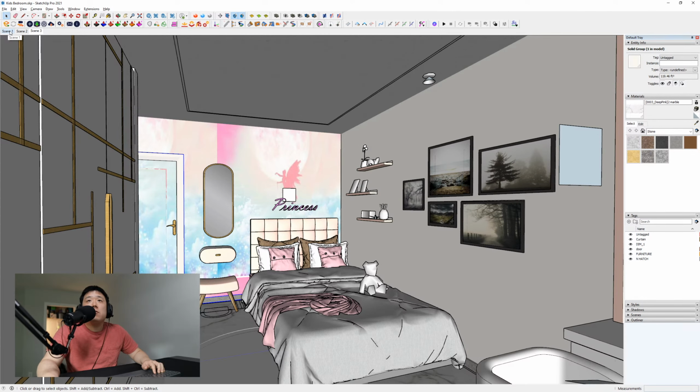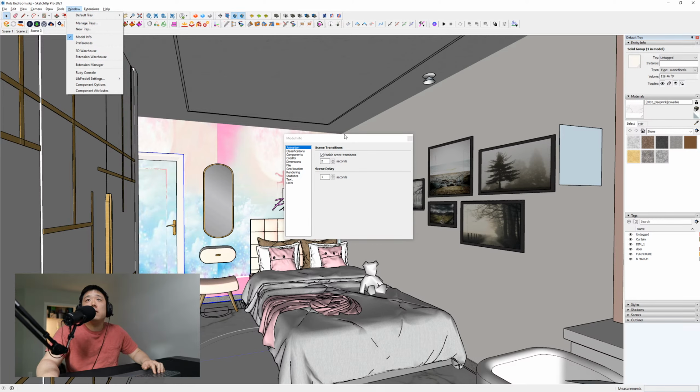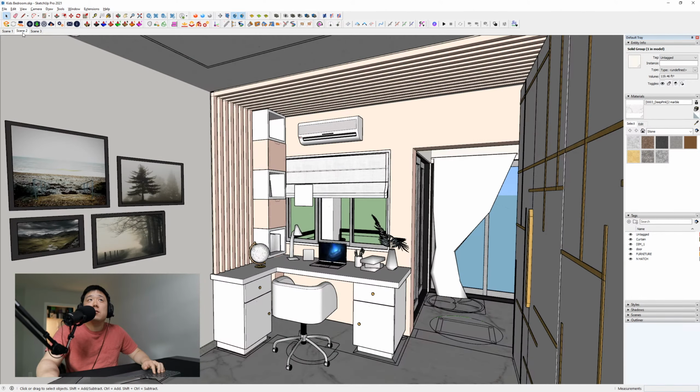If we flip between these scenes, notice that you have sort of an animation. So I actually personally prefer not to have animation. So if you were to go to Window, Model Info, and once you're in there, if you uncheck Enable Scene Transitions, then that way you don't waste time between scenes and it just snaps right back. And so that's my preference.